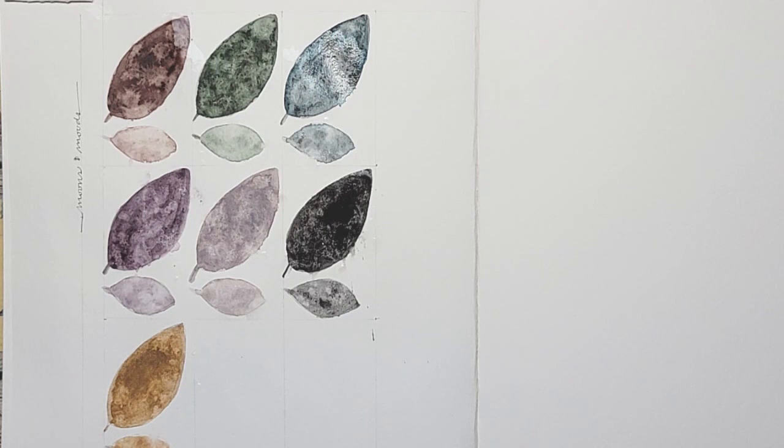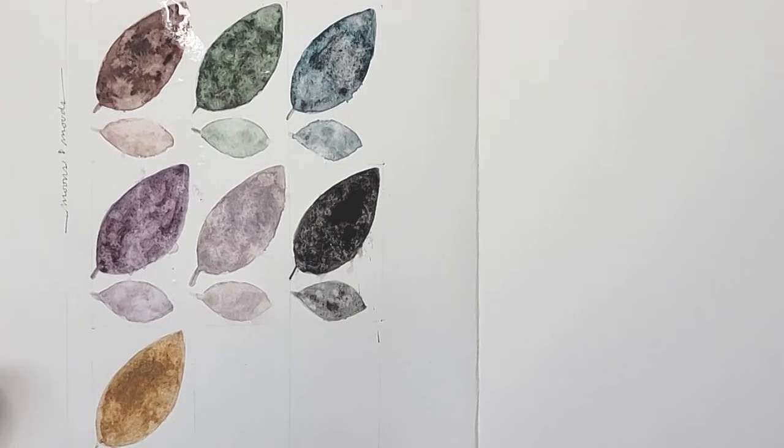And I'm trying to figure out, what would I paint with this? You know, I see mushrooms and I see pine trees and I don't know what to do with that blue. Maybe a dark bluebird, a blue jay would look nice. It's just so moody. That's really the only thing that I can describe this palette as. And I just really like the addition of this gold.